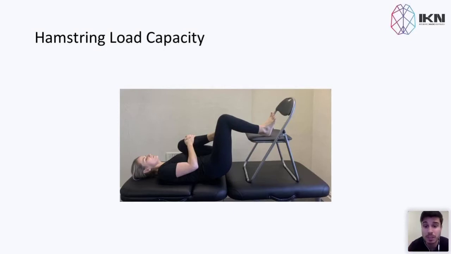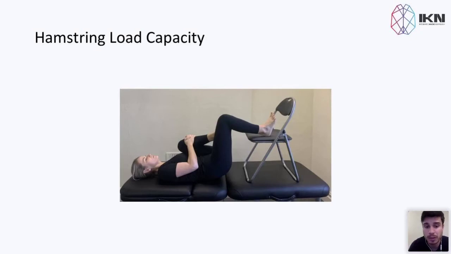And what you'll find in a lot of clients is that they might not even be able to do this. When they get into this position, they're unable to maintain that pelvis hovering off the table for at least 2 inches for a certain period of time. Typically for us, we want the individual to maintain this position for at least 1 minute to give us the insight that the hamstrings can express the capacity to handle stress very well.